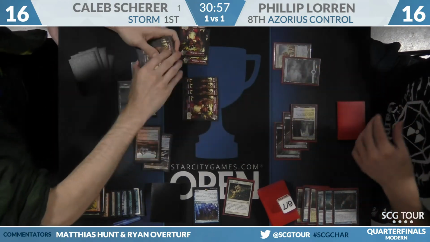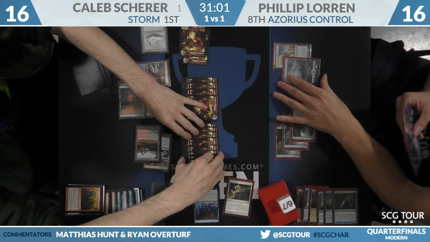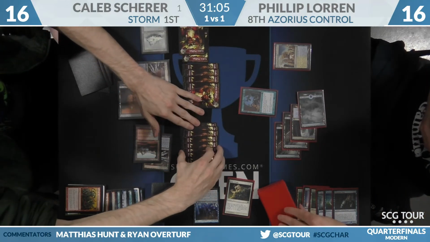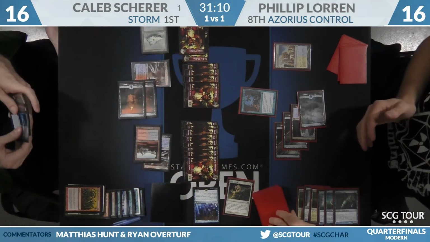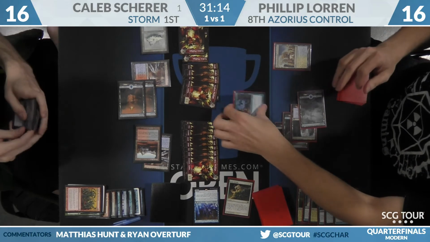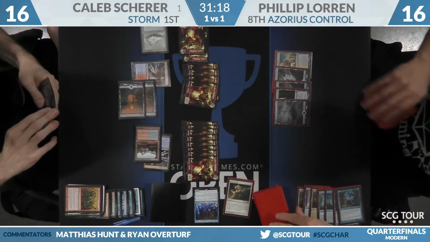Yeah, the counter-draw on one Empty earlier was more a situation where it was not that many goblins, and drawing the card was impactful. Opt from Phillip Lorren. Has he kept a Terminus in? Maybe. Not here, though. And this means it's a total of 14 goblins in play from Scherer. It's more or less a lethal swing.